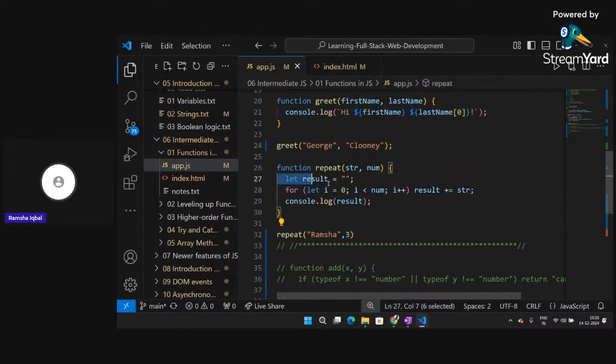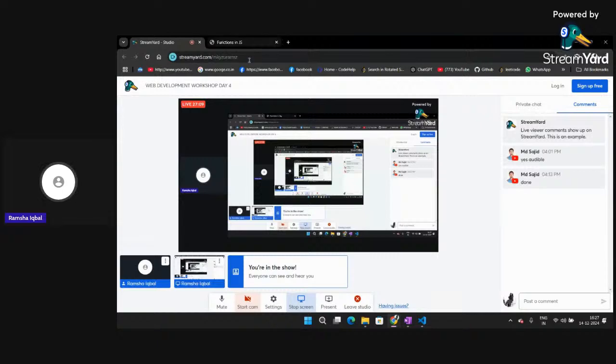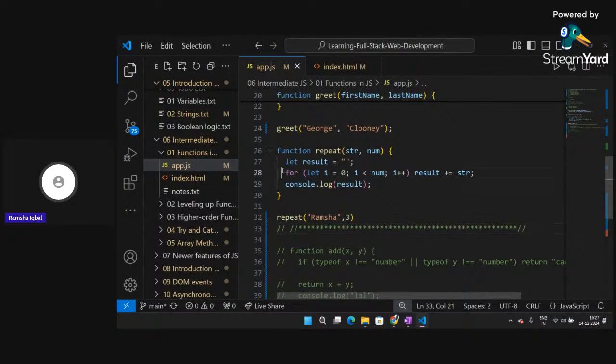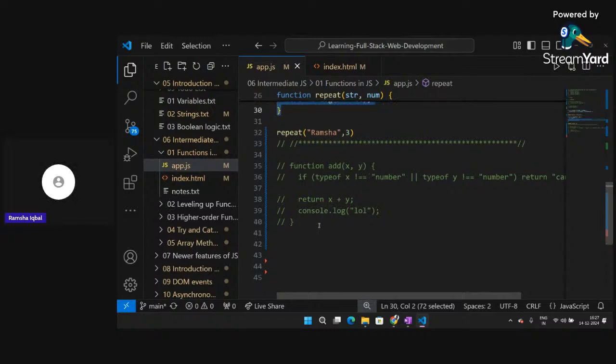Why? Because this is a result string, and it's adding the string that is coming in the result value using the for loop, and then I am able to console log the result. I hope this part is clear to you guys. So that's how we can also use a loop inside a function.